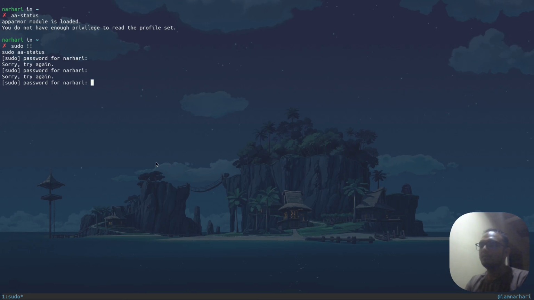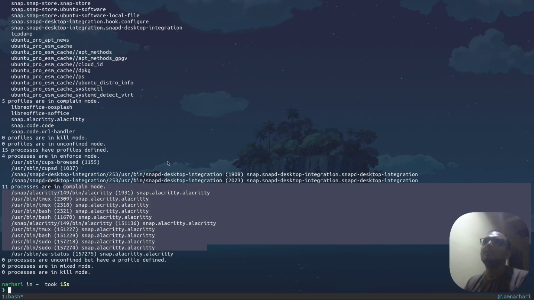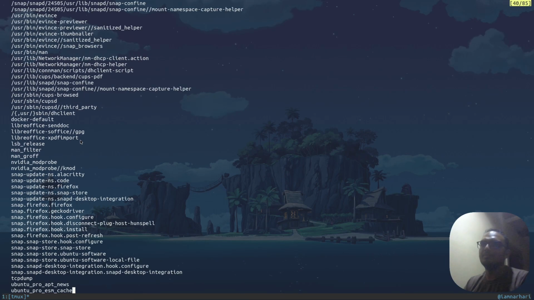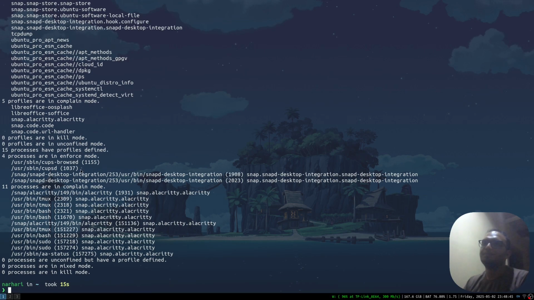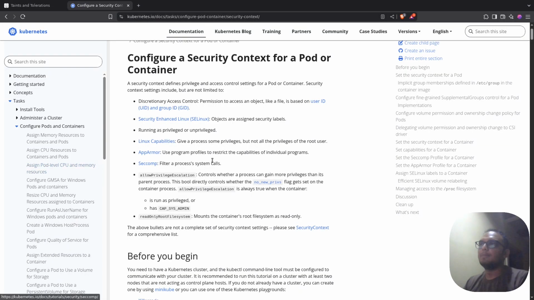Okay, you can see that some of the services are running in enforce mode and some are running in complain mode. These are particular services which have some restrictions, and you can write a custom AppArmor profile for your application depending upon your requirement. So yeah, that's AppArmor.